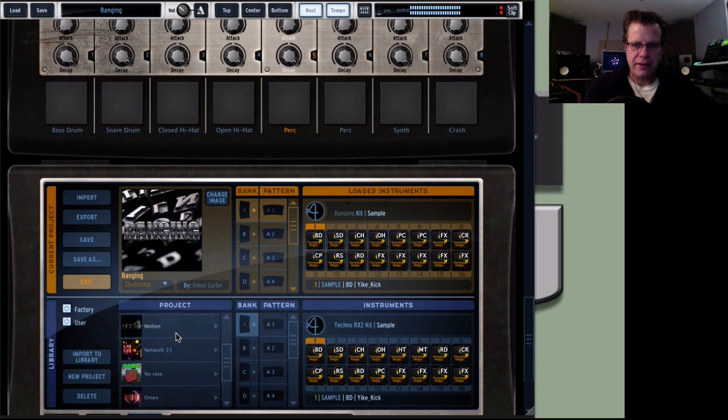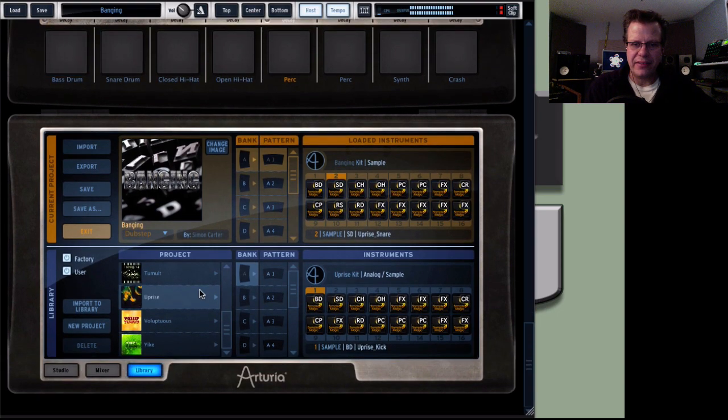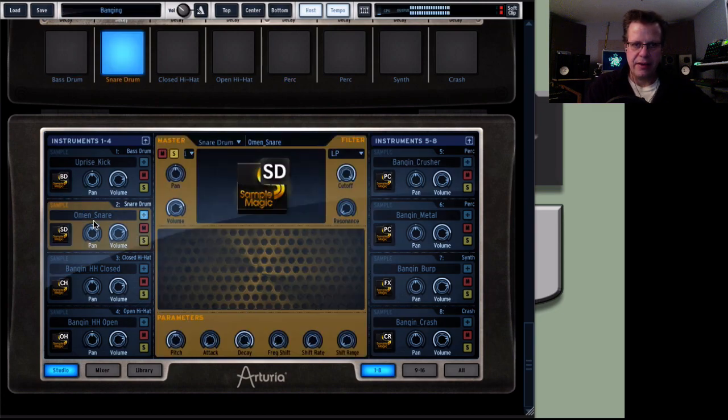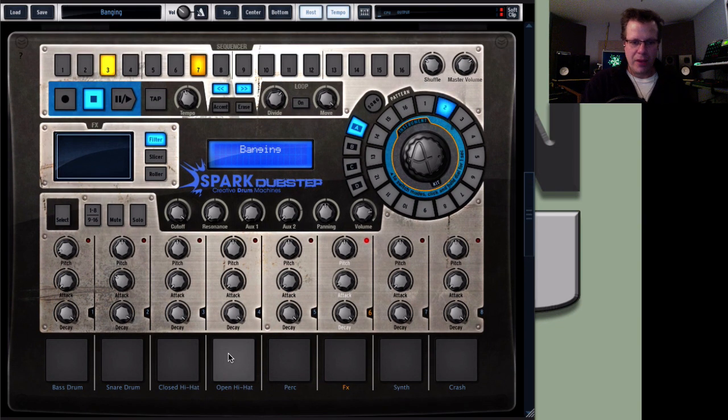And I can go to any kit in here, click it once, and say for the snare, I want to change the snare. Oh, I'm still in the kick, so kick drum, now go to snare. You gotta have this little highlighted part here. Now I can click on snare, and the snare loads. There's other ways to access the sounds. If you go to studio, right here you can go to the list and just go snares. Go like that. So it's definitely worth $99 if you're into these types of sounds and effects and all that kind of stuff. It's very fun.